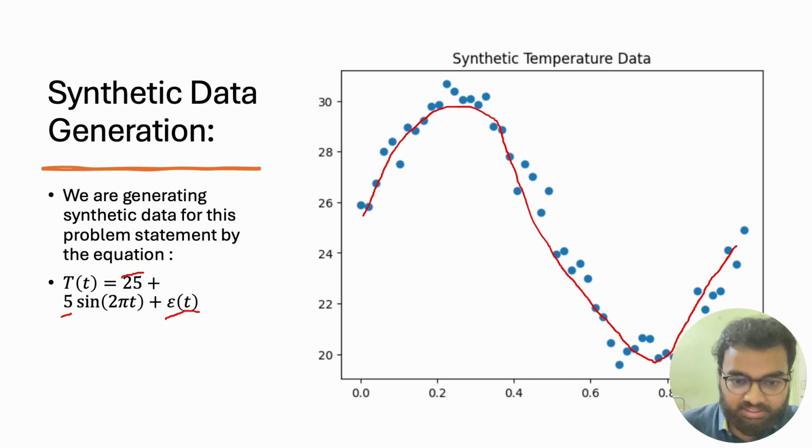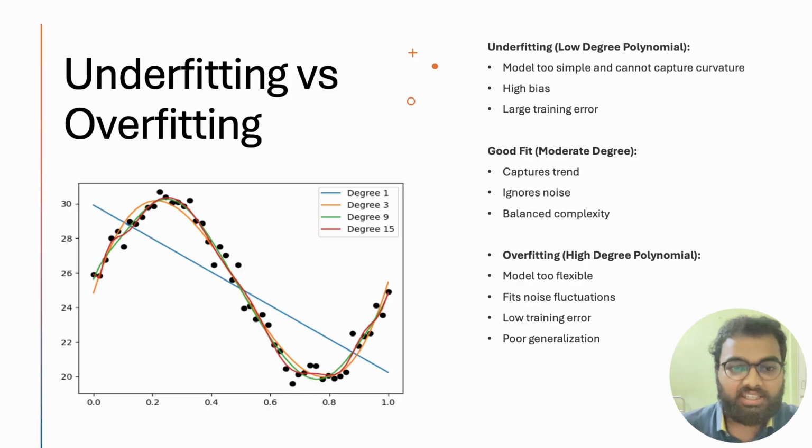So let us move to the next slide of our presentation, which is underfitting versus overfitting. So basically, to fit this, we do not know that this is a sine equation or not, because since we are solving it for the first time, we will see this as a normal data set, and for the machine it is just a bunch of points, a bunch of numbers. And since we have decided to solve it through polynomial regression, we'll see that the degree of the polynomial has too much effect on how our model will perform.